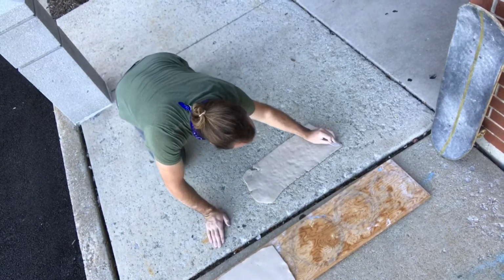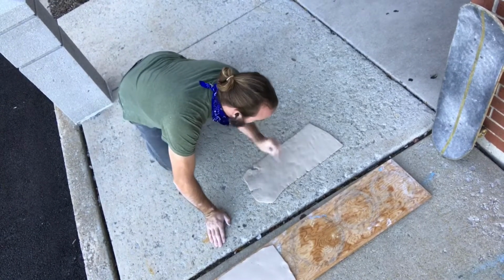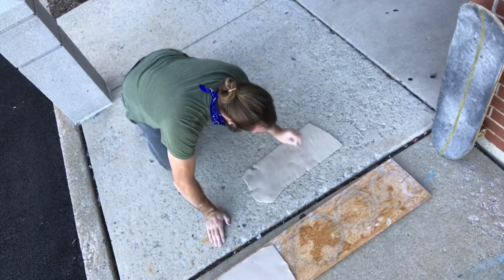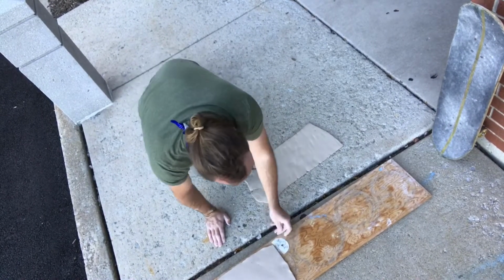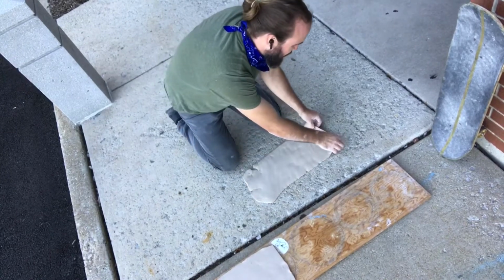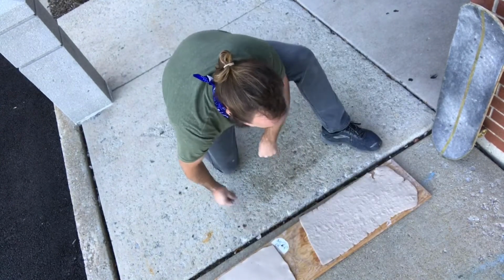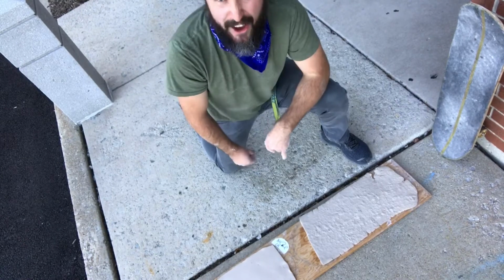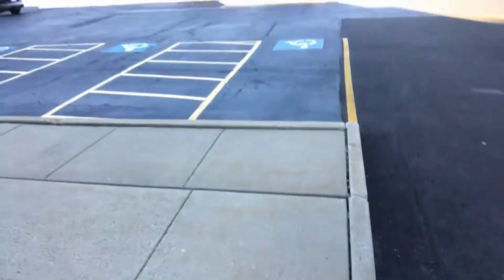And maybe I'll even use my rib tool to smooth it out and push it into those to help make a varied surface and pick up some of those textures. Woo! That is gonna be gnarly. Tell you what, I'm liking that. I wonder if I could do anything else.